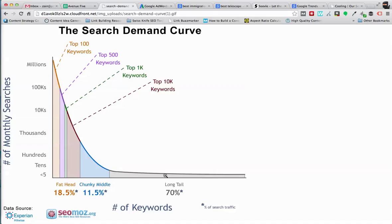By now Google picks up on that kind of stuff, and even the users will pick up on it if you're trying to game the system. So just make it really relevant, make it really good. The important thing is that your content is unique and interesting. Even look at other people's content who have created content for this long tail, to see what your competitors are doing and try to outdo them. That's the key with long tail, making sure that your content is the best out there. And if it is the best out there and you're ranking for it, you surely will see lots of visitors, and over time it'll build up and you'll gain a lot of customers.